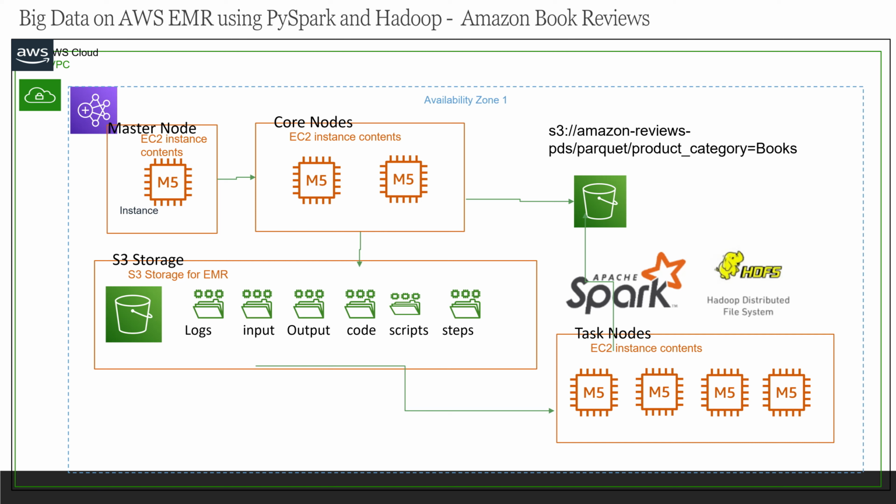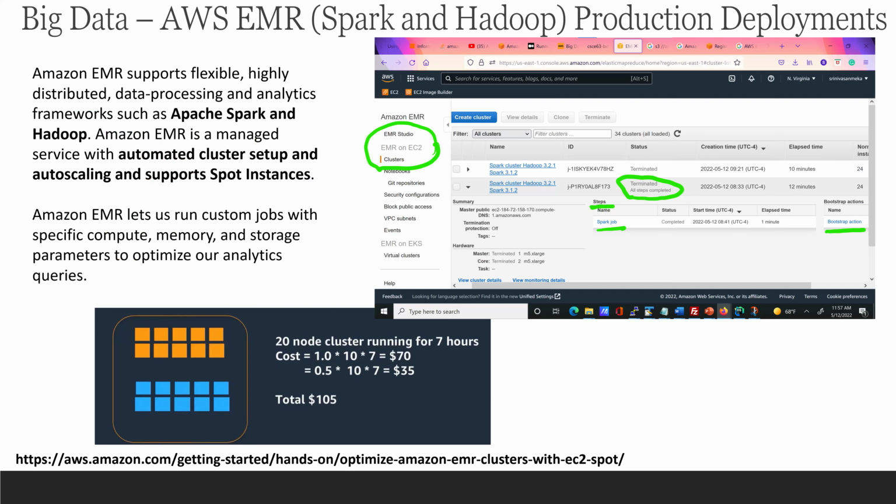EMR supports many big data analytics, and it uses S3 as a data lake, which is part of the big data problem. Both EMR as a compute service and S3 as a data lake or data storage service give you the big data analytical platform. And that's why I wanted to do this. EMR and SageMaker is one more service. AWS EMR is Elastic MapReduce, and it helps with distributed computing, which both Spark and Hadoop are built for. And that's what we have learned over the last 5 months.